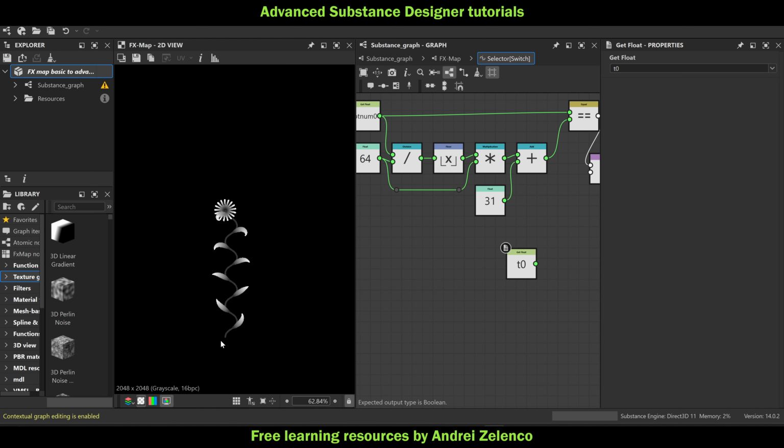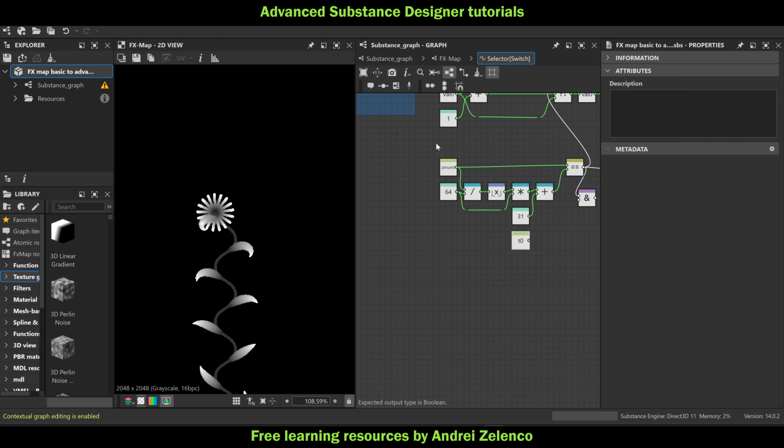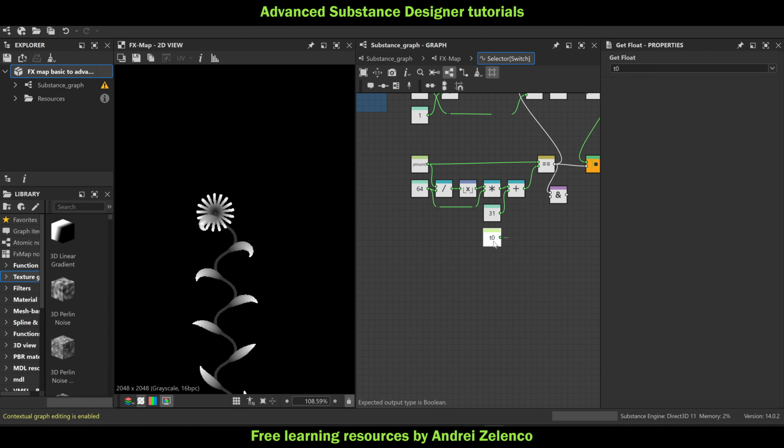So T0 is the length of our spine. And we can say, hey, we want you to create leaves for us only when these conditions are met, but also when the length of our spine is lower than maybe 90% or something like that.